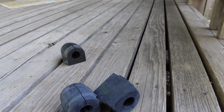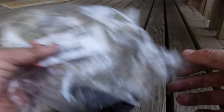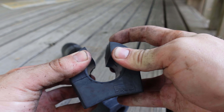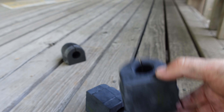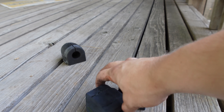I got new ones for about eight dollars. This is Raein part number AVB0344R. The way these install — and the way you take the old ones out — is by just splitting them like that and slipping them over the bar. Could not get any simpler — well, it could, but it wouldn't be feasible.